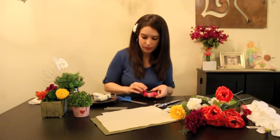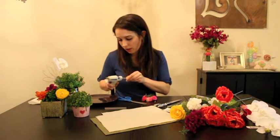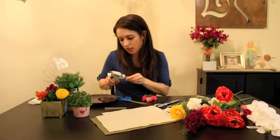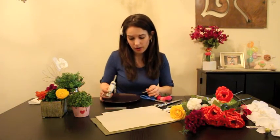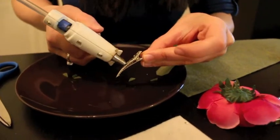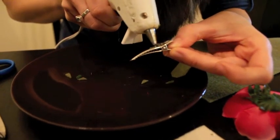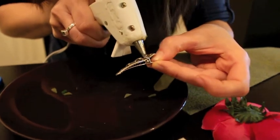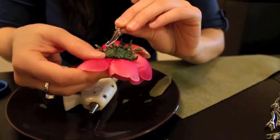Okay, so now get our hot glue going. I'm a little obsessed with this hot glue gun, by the way. It's pretty fun to use. Okay. So we're going to take our butterfly clip, and we are just going to hot glue the top like that and stick it right on our flower like so.